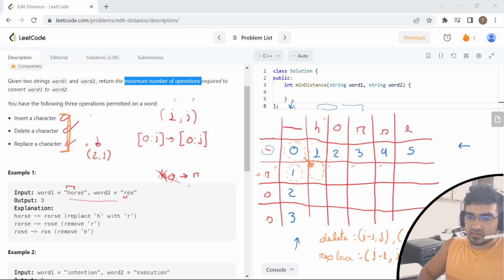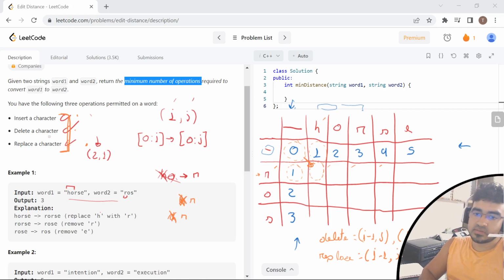Okay, if I try to insert one element, inserting one element into one string is the same as deleting one element in the other string. For example, if I try, let's check, hor transformed into or, adding one h here is the same as deleting the h here.